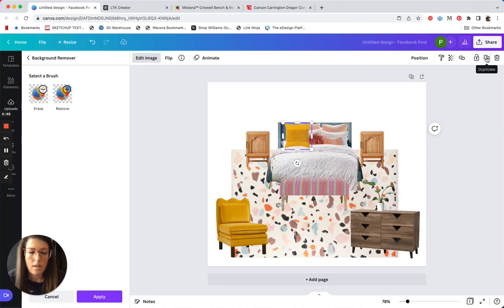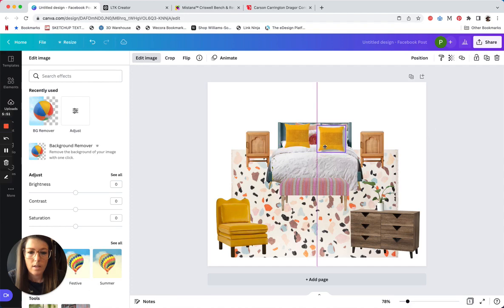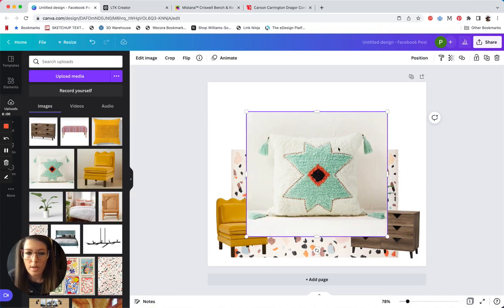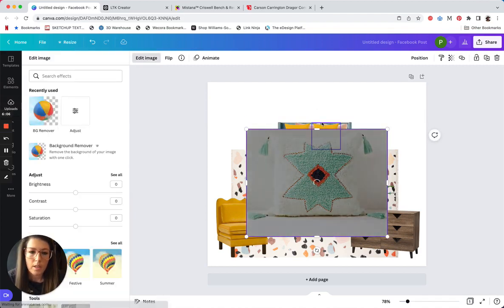All right, and then I'm going to duplicate that one again. Background remover. And while that's going, I'm going to do this other one, which is really cute and fun. Edit image, background remover.